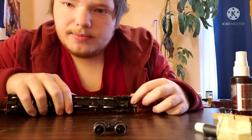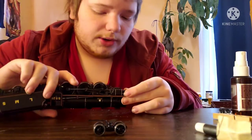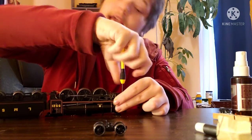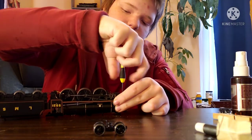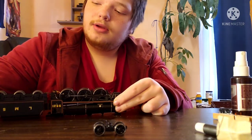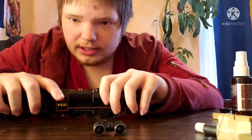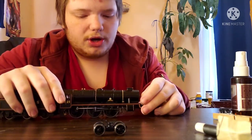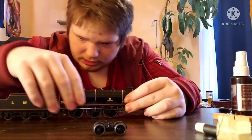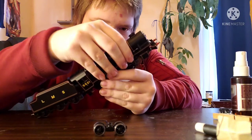And now that we have the front bogey off, there is a screw right here. I don't know if you can see it, but it's right here. And what we're going to do is unscrew that screw. And let me guess, my Phillips is too small for this screw as well. It is not, thank God. We're just going to unscrew this screw. Magnetic screwdriver. So we're just going to slip the screw off of the screwdriver. Okay, now flip her over very, very easily. And we are going to... there it goes. So we're going to slip the engine's body off. I like to do this because I've broken bodies, as I've explained.